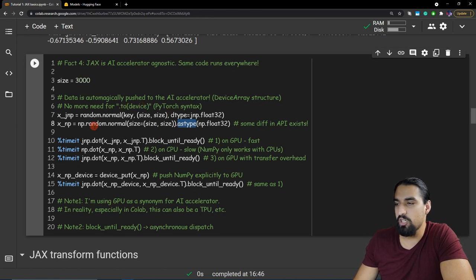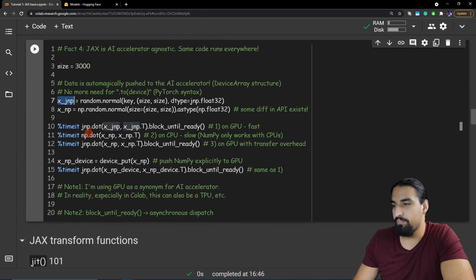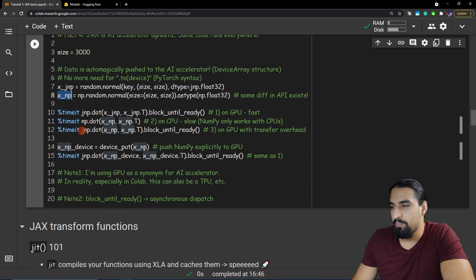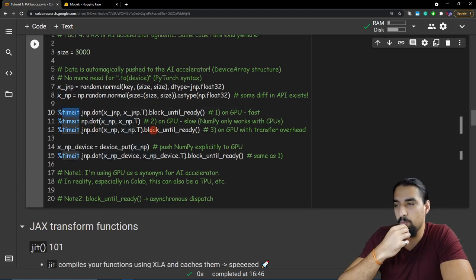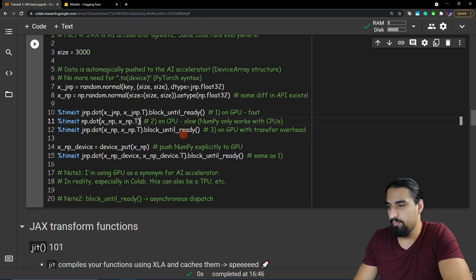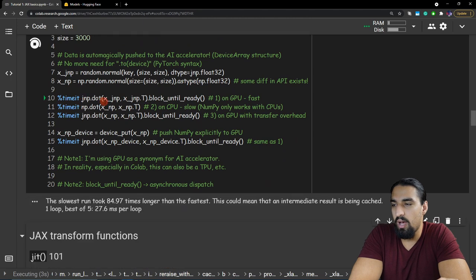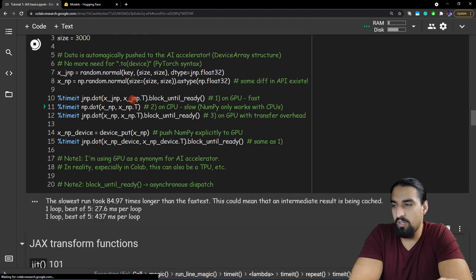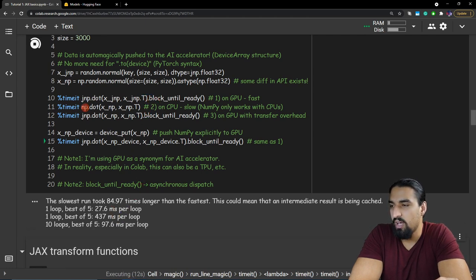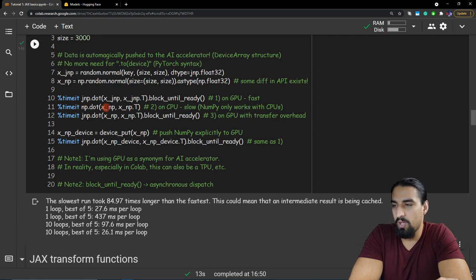That's in PyTorch. So this array here is directly pushed to the GPU unit, whereas this one is on the CPU. If we do some time profiling here, we can see that, let me run this thing. Basically, in this first line, number 10, we do a matrix multiply directly on the GPU, and that's very fast. We're gonna see results in a second. The second line here, because we have a NumPy dot and because we have NumPy arrays which are on CPU, is going to be way slower.